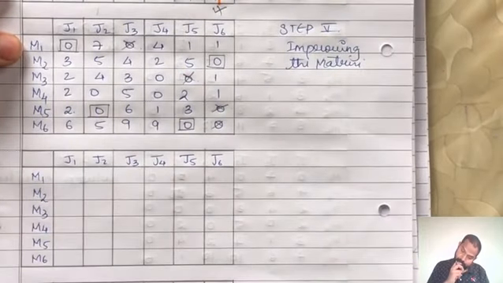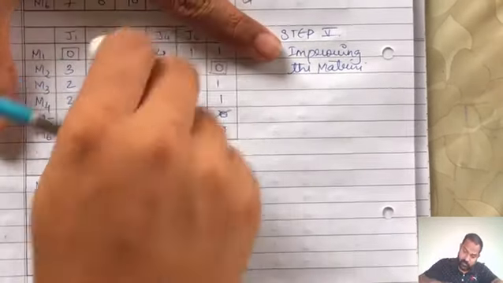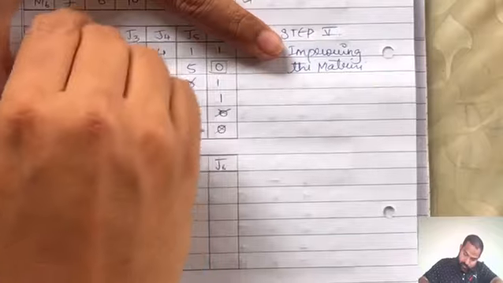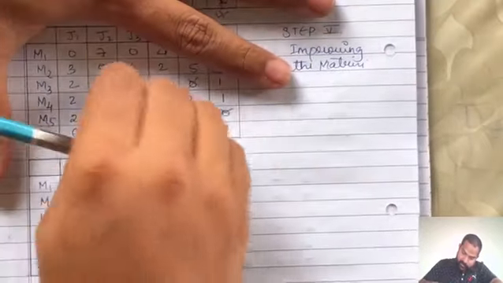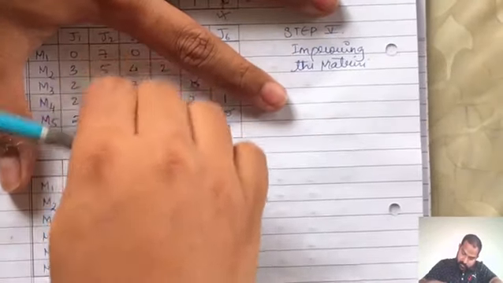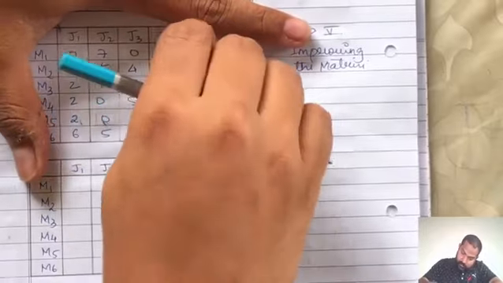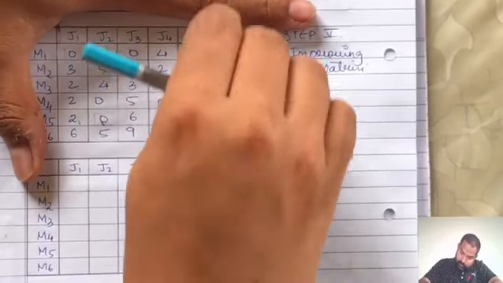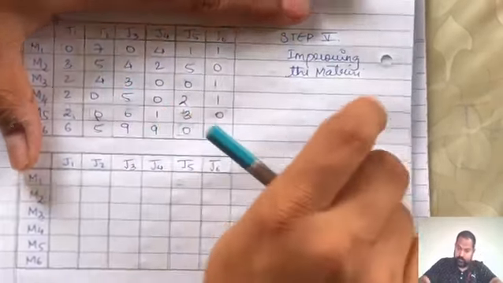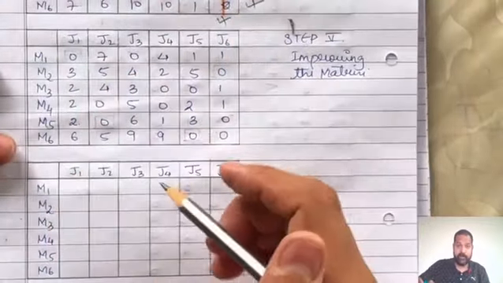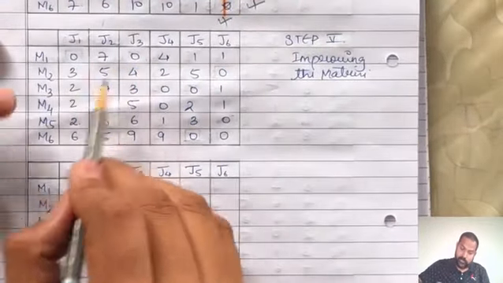1 minute. I think I have made a mistake. I didn't cancel out the 0. I'm so sorry. Just give me 1 second. Sorry about that. Row wise, 2 zeros can't do anything.